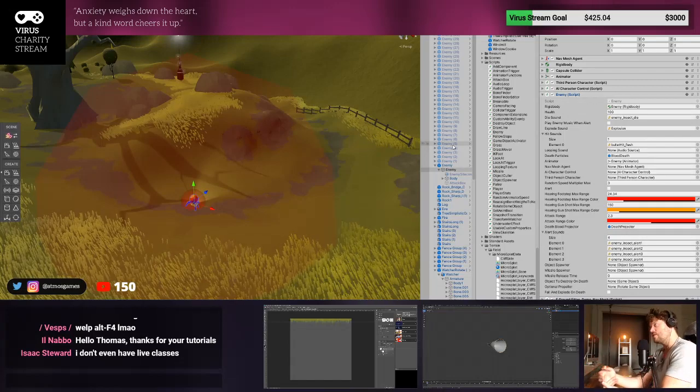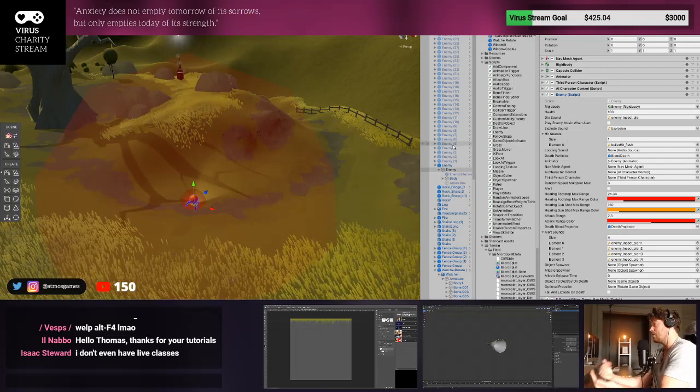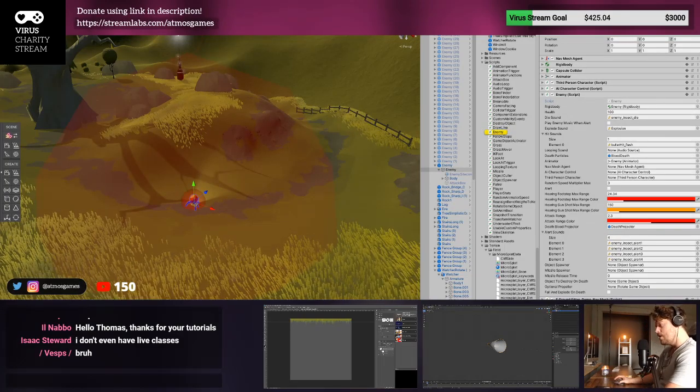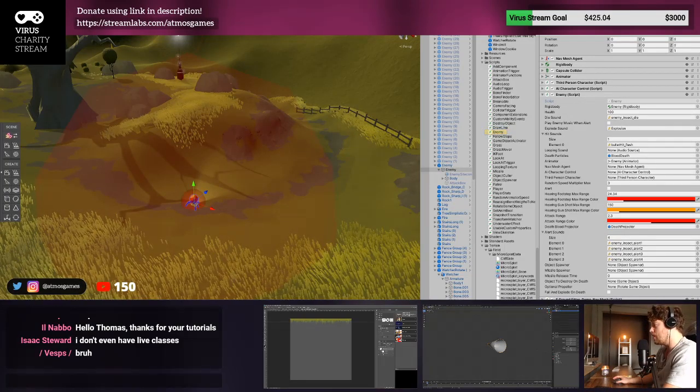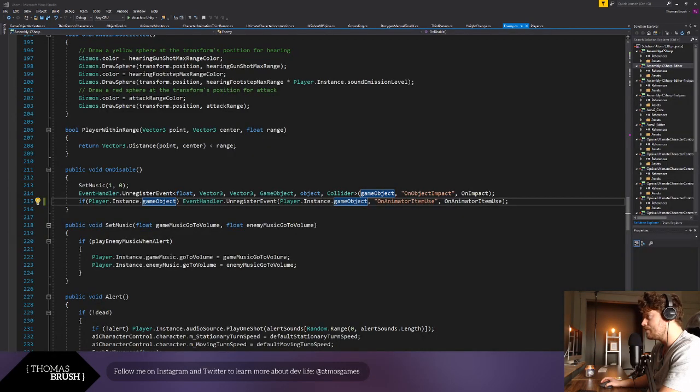And this is cool because some enemies, you might want them to be deaf. Some enemies, you might want them to be blind. So we can create those two properties inside of our enemy script. So there's Visual Studio. Let me jump to it really quick. There we go. All right.